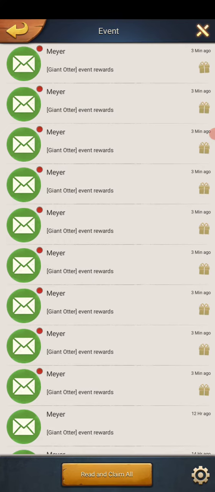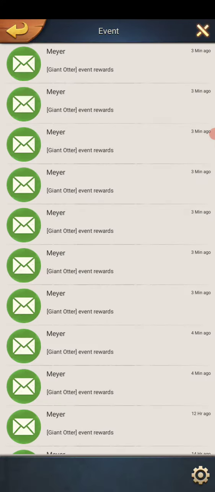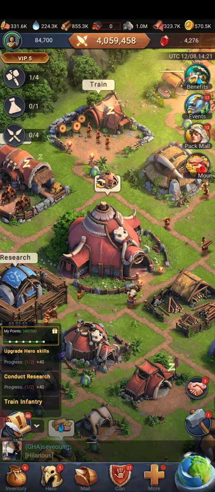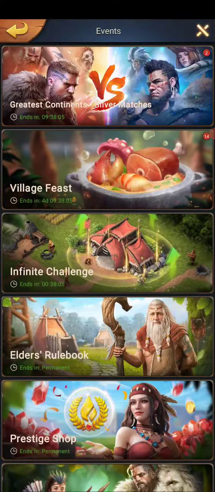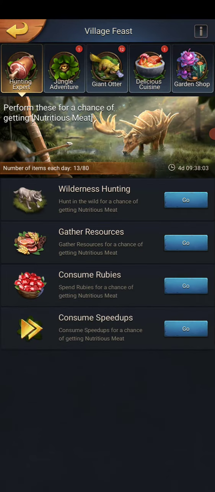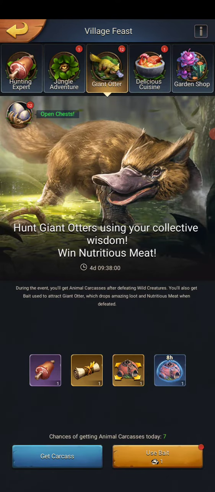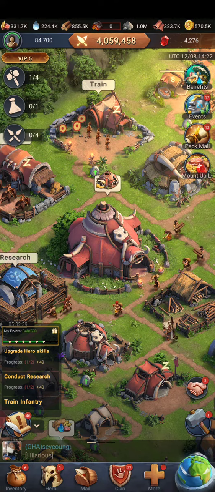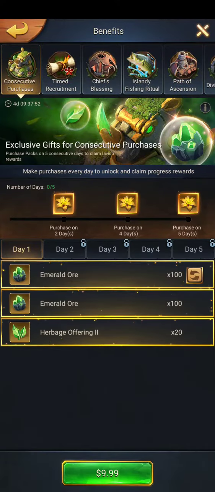1, 2, 3, 4, 5, 6, 7, 8, 9, 10, 11, 12. Okay, we pick all 12 of those baits up. Now, the cool thing about this is you go up here where you would get rid of your bait. See, I've got 12 of them, and I can do 7 more of these. So what I'm going to do is go back to the fishing and do 7 more.